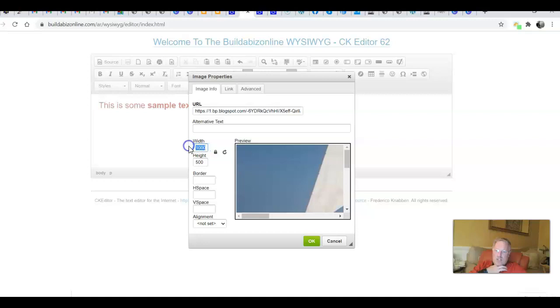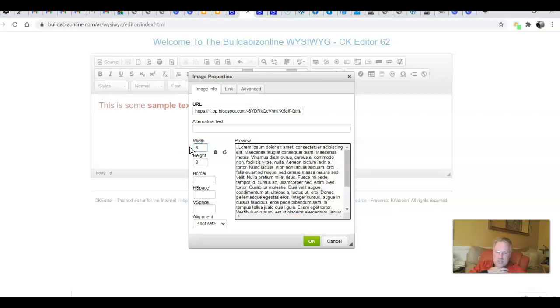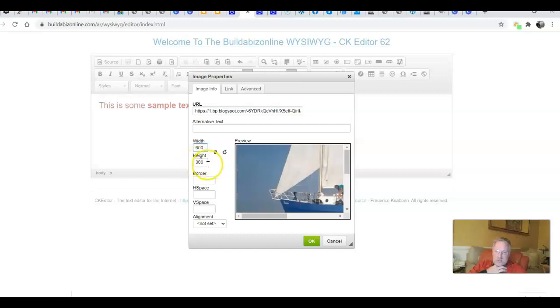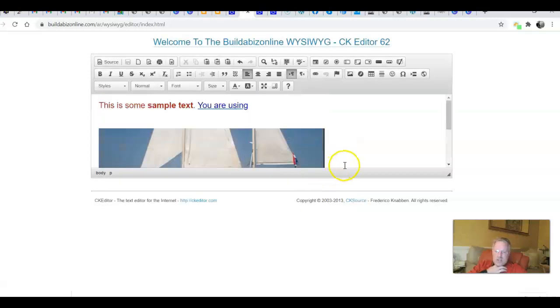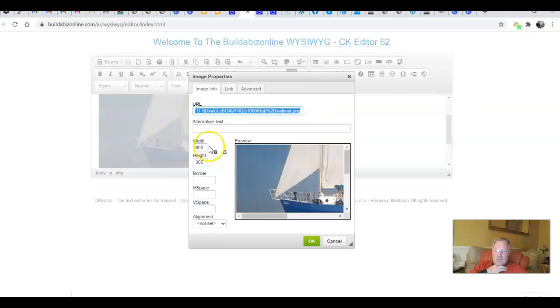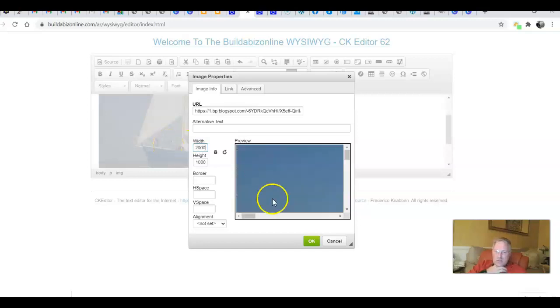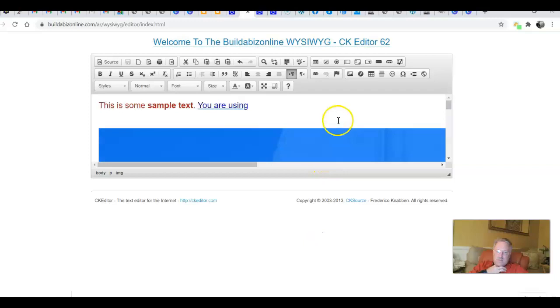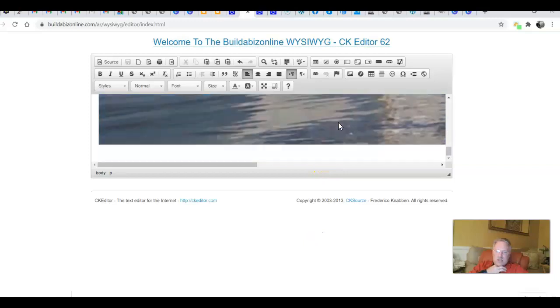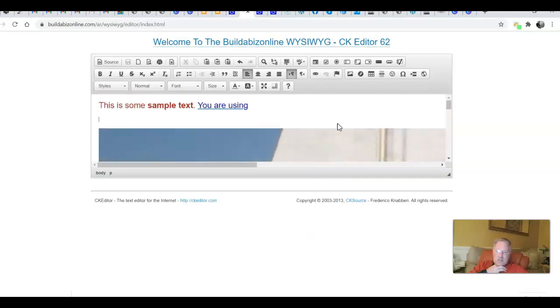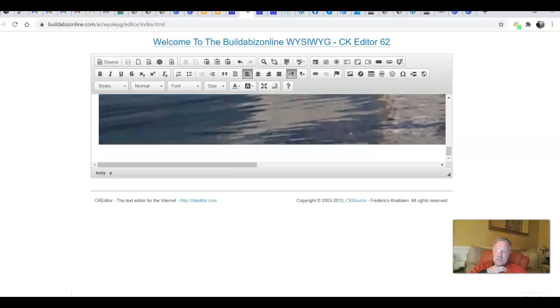Now I can change it to anything below that without any problem. I can change it to 600 times 300 and it'll be just fine. But if I change it to higher than what it originally was, when I put it to 2000, it's going to be pixelated. So it's going to be big, but it's going to be pixelated. The bigger you make it past its original size, the more pixelated it's going to be.